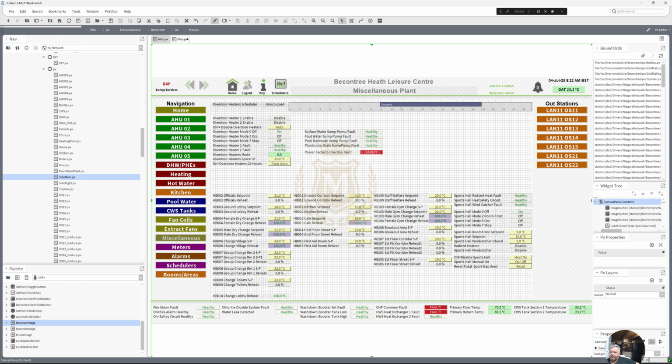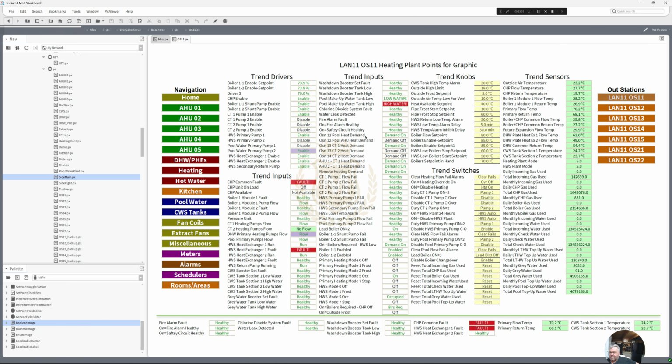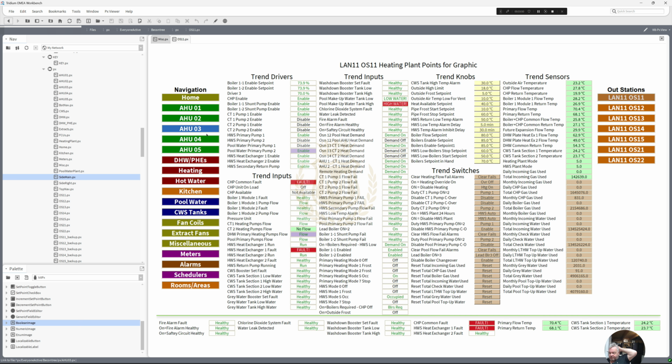So that's them done. Come out to edit mode, go back into LAN 11. And now I've got to sort out all these to the cold water, which we've got. HWS, which we've got. Boilers, heating, which we've got. And meters, we've got meters as well here, which we haven't got anything on at the moment, and these are the meters. Good. I'll put you on pause and I'll do that.